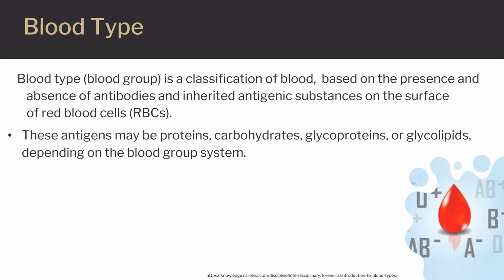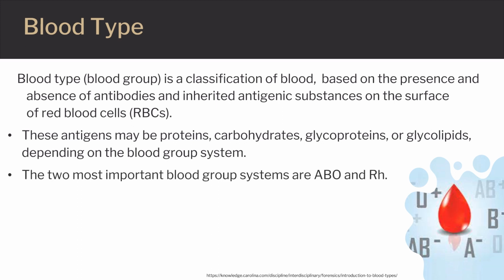Several of these red blood cell surface antigens can stem from one allele, or an alternative version of a gene, and collectively form a blood group system. Blood types are inherited and represent contributions from both parents of an individual. The two most important blood group systems are ABO and RH. They determine someone's blood type, A, B, AB, and O, with plus or minus denoting RHD status, for suitability in blood transfusion.